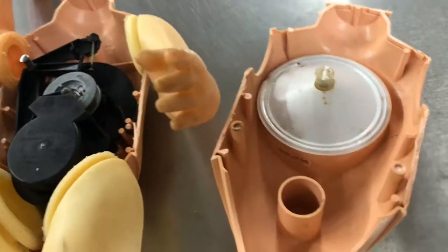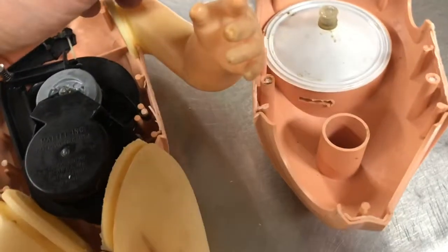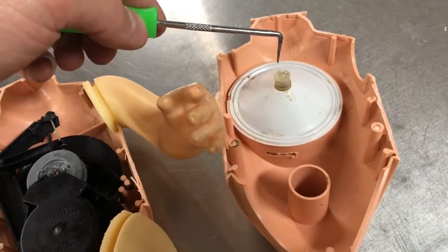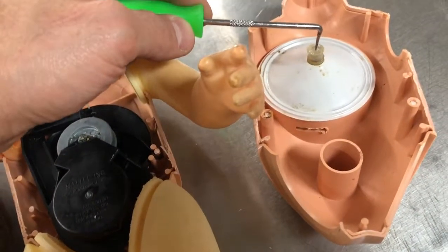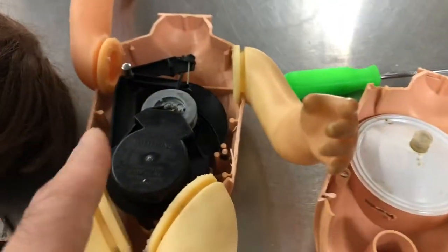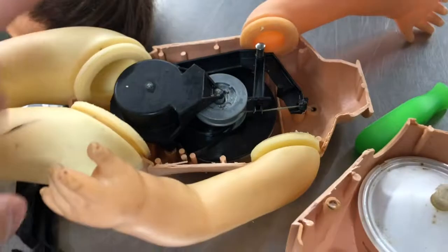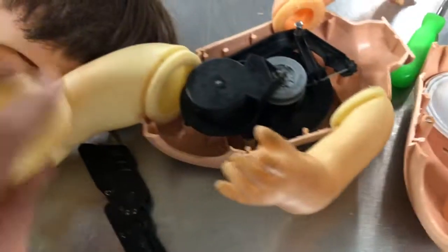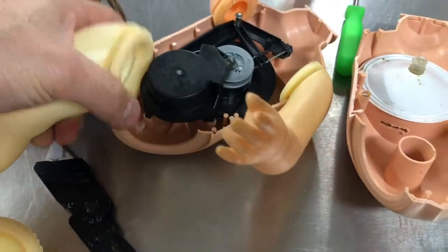All right, this is the speaker right here. You're going to want to disassemble this, and I use Vaseline, and I clean it, and then I put Vaseline. There's a little spring in there. This pushes up and down. That's your speaker. So that's not actually glued on here like the prototypes. It's a hell of a mess and hard to fix. I'm going to remove the legs real quick. I'm going to tell you guys what you need and what to do.